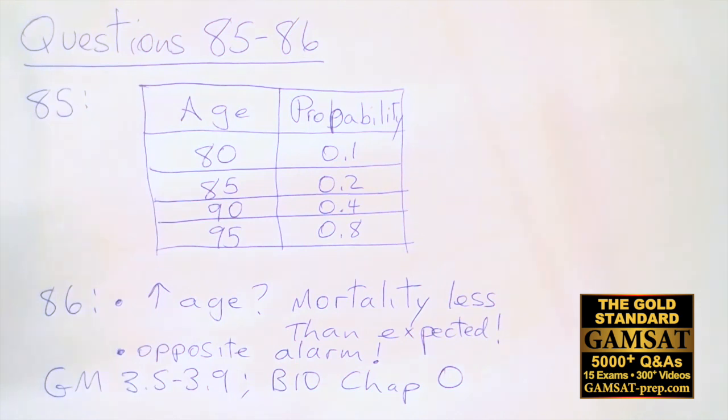It doesn't say that the mortality rate is dependent on people who died of old age and that it doesn't include people who died of other causes at that age. So answer choice C is incorrect for multiple reasons.